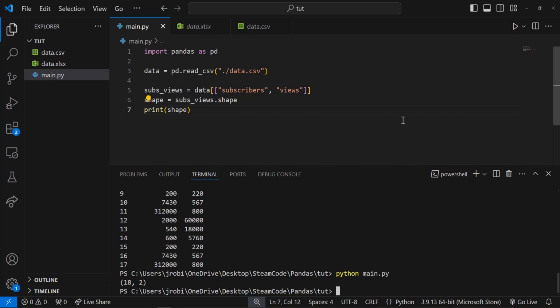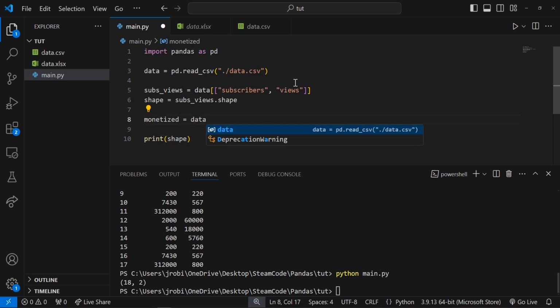Now, what if we want to pull data from different columns, or what if we want to pull the entire data frame, but only when certain columns equal certain values? Well, we can do that as so. So let's pull the columns in which the channels are monetized. So let's say monetized is equal to data, monetized.